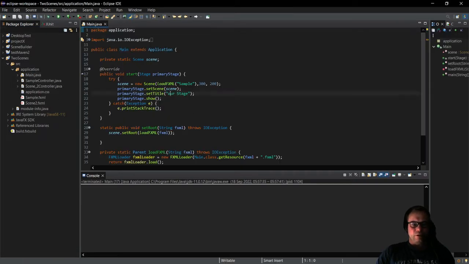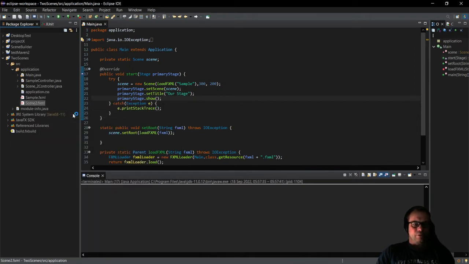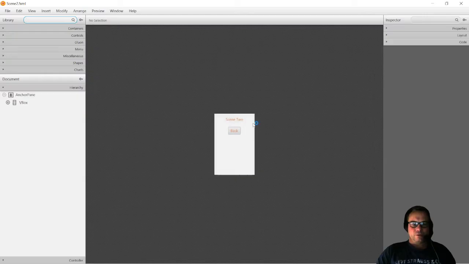However, the first thing I want to do is a little bit of housekeeping, where here I was using code mixed with heading language, so I just want to create that proper heading language, not some sort of mixture between code and heading language. And so if we then go and open our scene2 fxml with SceneBuilder, because that is what we are going to work with, we are going to make this button go back to scene 1.